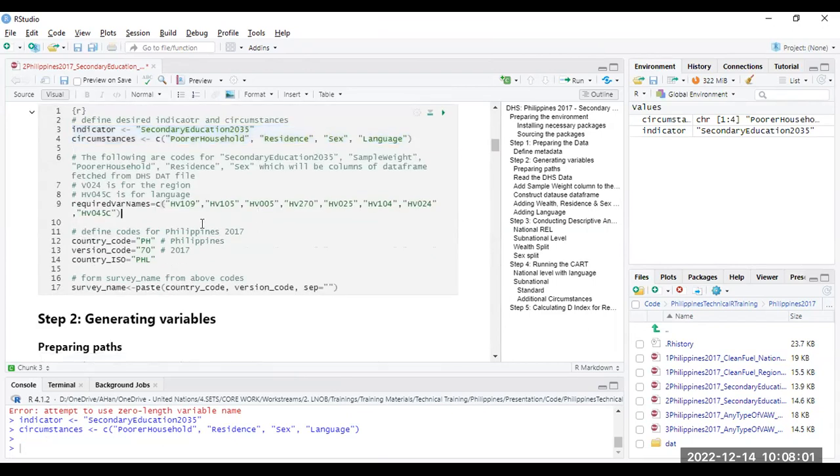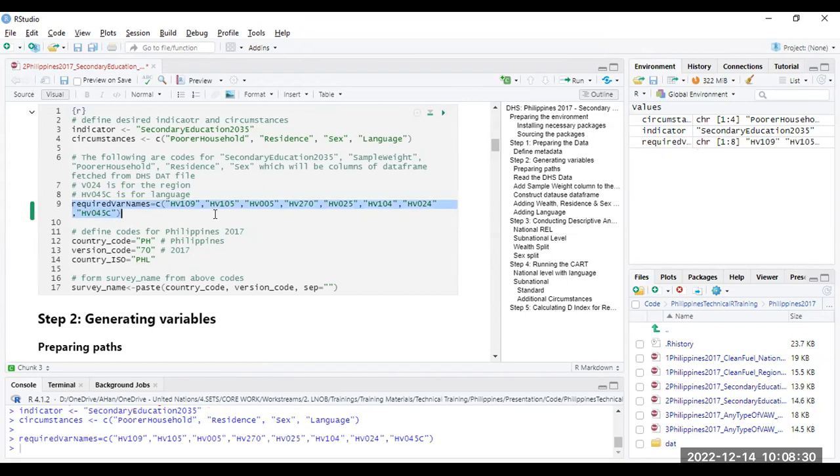And again, we are creating a list of variables that we will be using for this analysis. Here you can see we will need the region identifier as well as the language variable, so we can use these for our subnational analysis. If you compare this file with the previous file, you will see that this is a longer list.